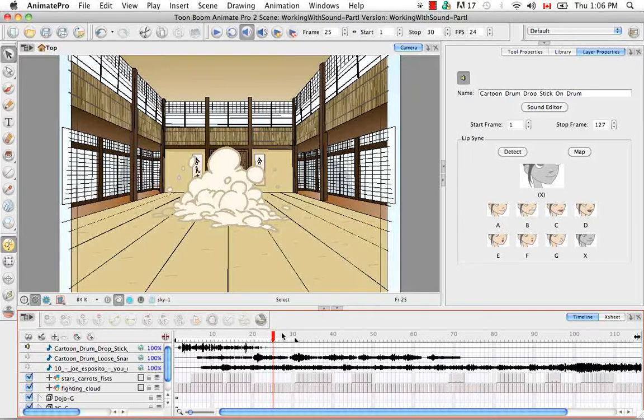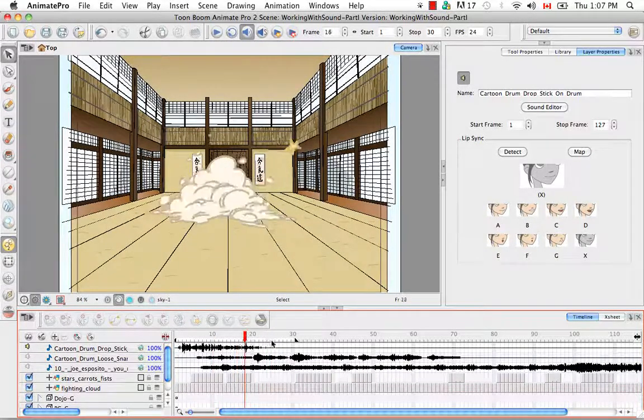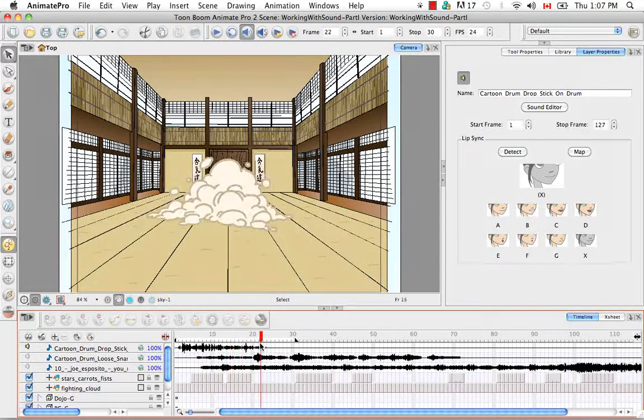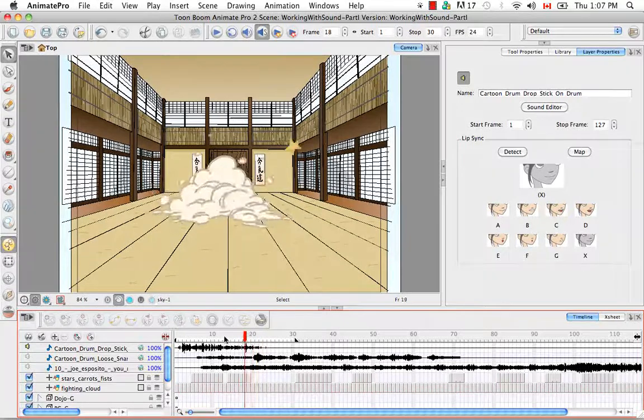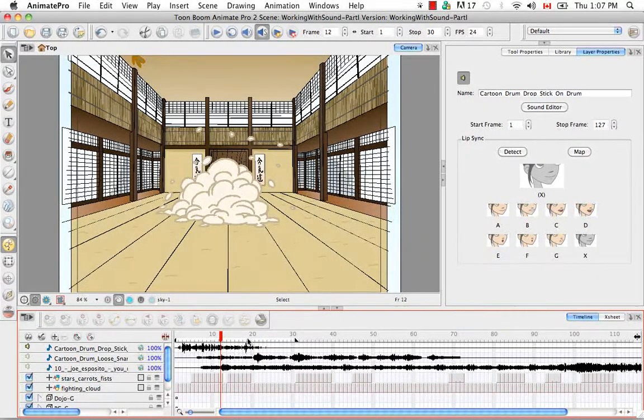So in order to enable the sound scrubbing option, you have to go to the top and click on this button here. These two buttons don't necessarily affect each other. For example, if I have the sound scrubbing button turned off and I move my playhead across, you can't hear anything even though the sound button is enabled. If I turn this off but turn the sound scrubbing on, all of a sudden you can hear your sound in real time as you move your playhead back and forth.